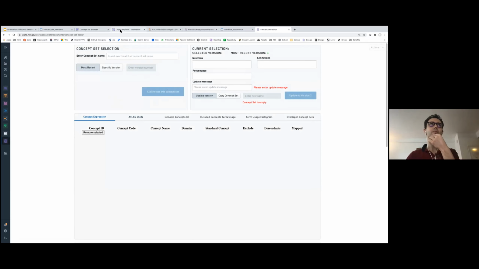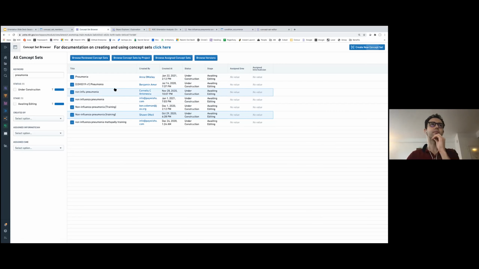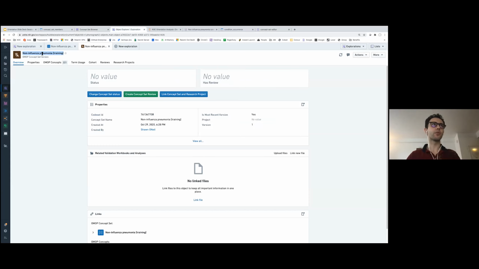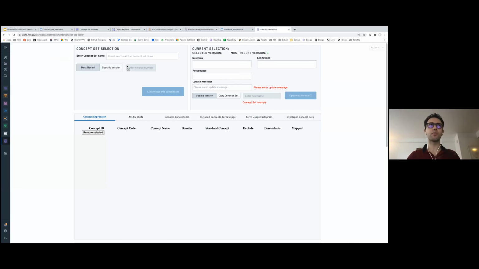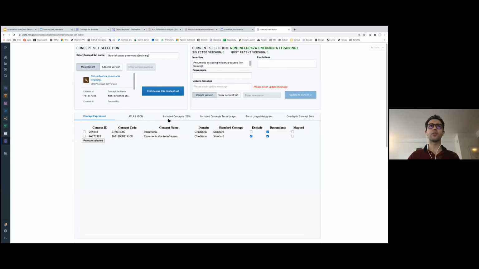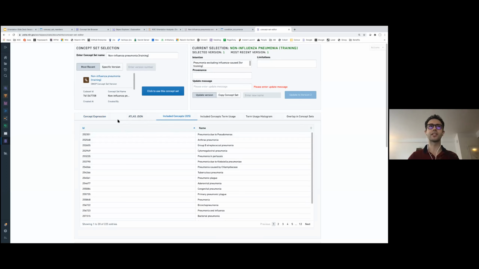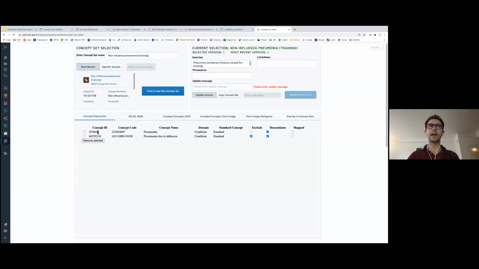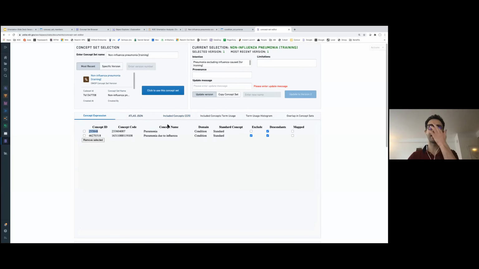Let me go quickly through an example. So I'm going to pass this concept set name in here and load my concept set into this editor. And you have a bunch of information in here, such as the included concepts and the list of concept IDs.